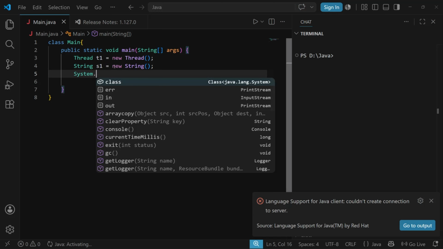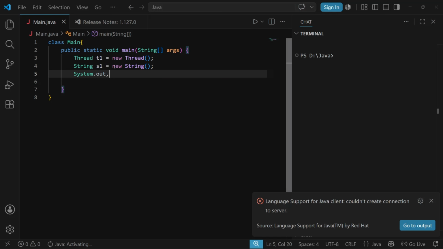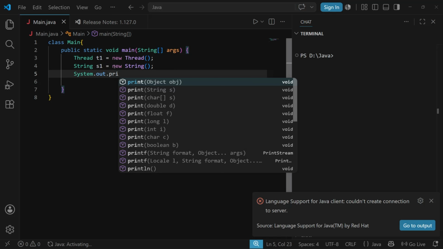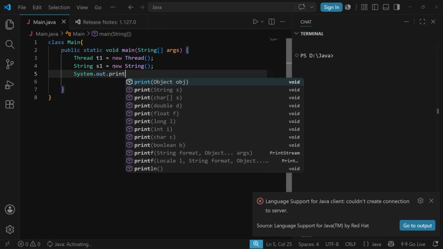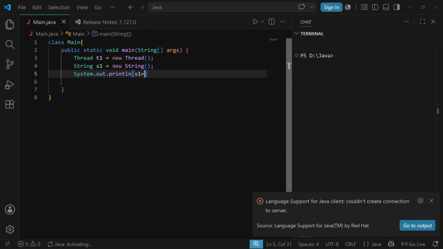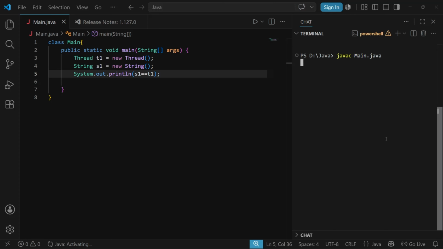System.out.println S1 equal to T1. So if I compile this, yeah, my compiler is scolding me beautifully: incomparable types, String and Thread.